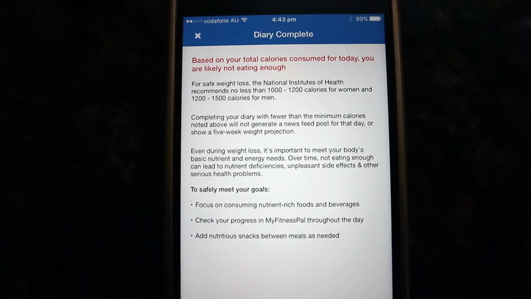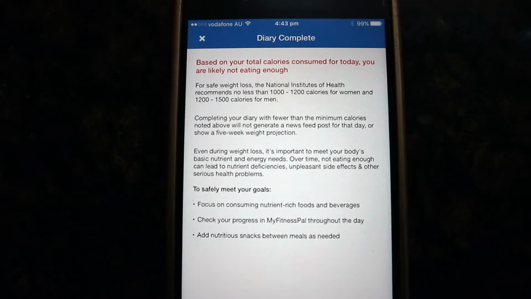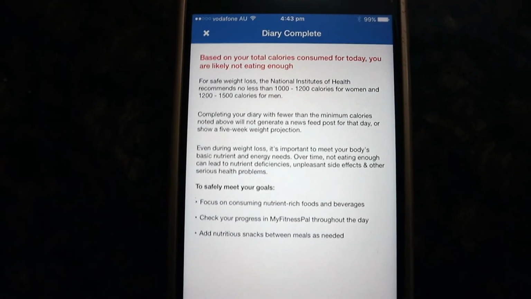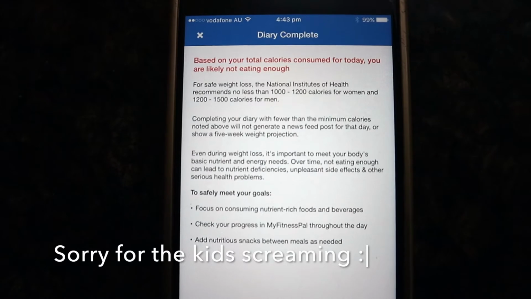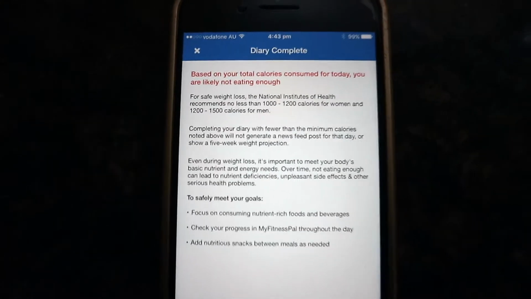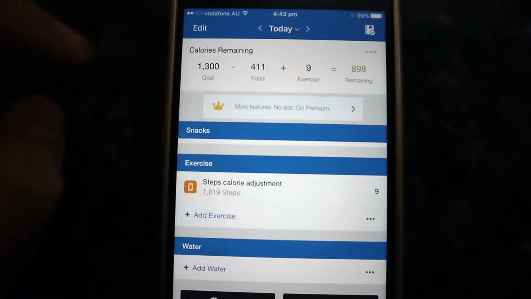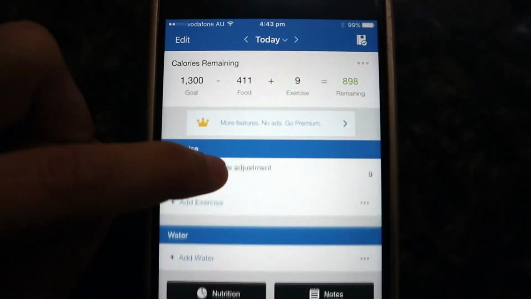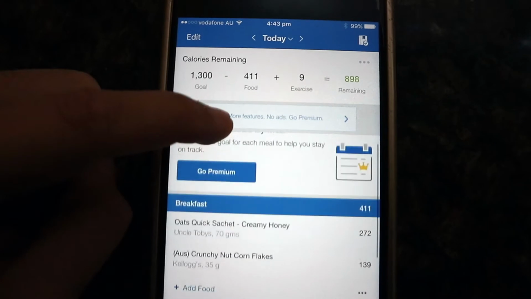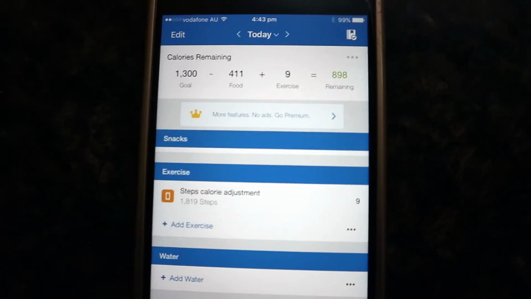Now, obviously, this is a really good message, especially to the younger girls, especially on the Gold Coast. I know a lot of my younger clients barely ever eat. They probably eat around 500 calories a day, which is pretty much two servings of cereal for the entire day. So it's really good to be able to track it and to keep you accountable for that too.